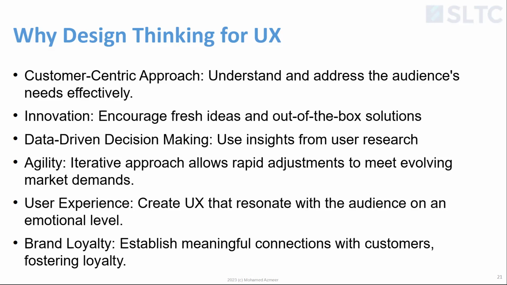And then the agility, what does that mean? Agility is being flexible. You are open to rapid adjustments to meet evolving market demands, right? And what does that mean? It means maybe the way you build your software. So we learn it later. There is, in fact, a method called agile software development where you open anything to change on a daily basis, right? You can keep changing it also. So that's called agile software development.